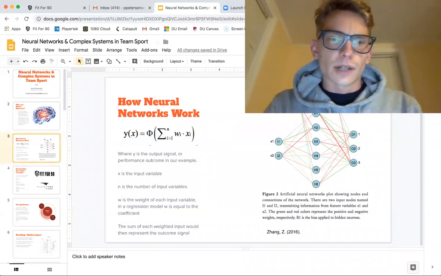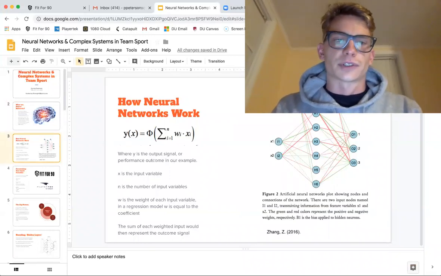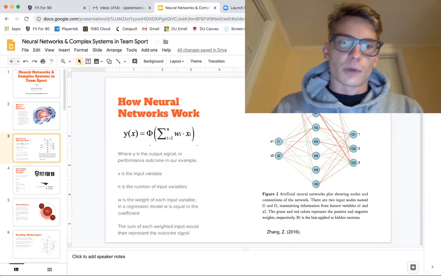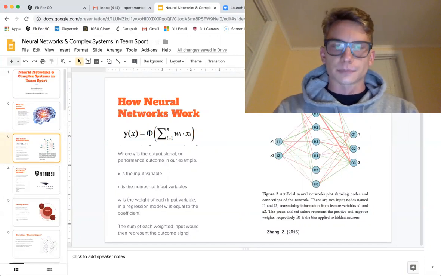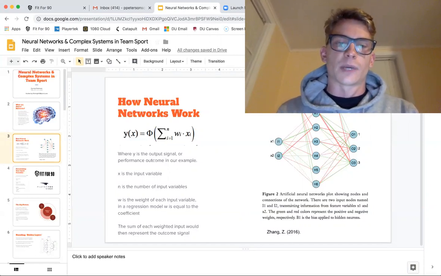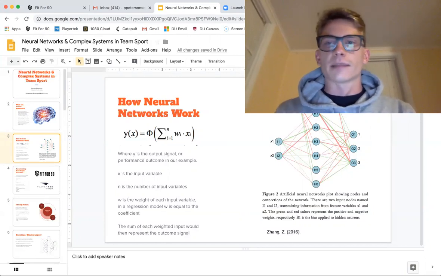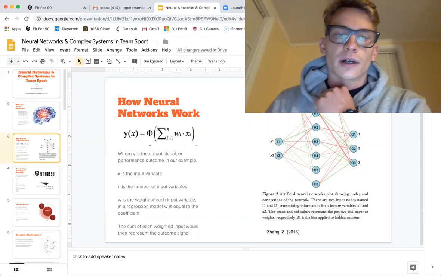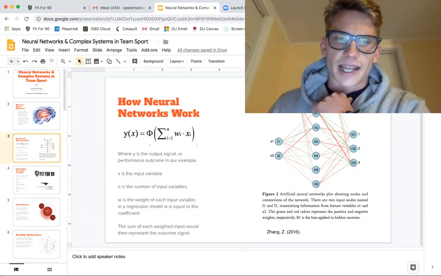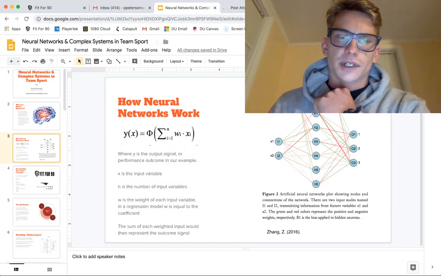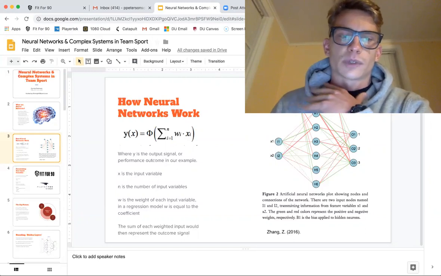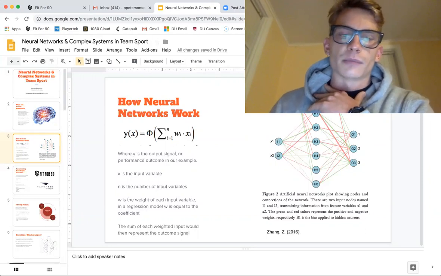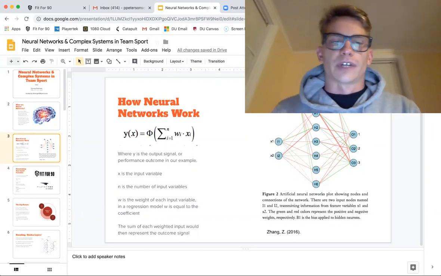Anyhow, here is how neural networks work, and this is just a brief overview. Y is our output signal. For us, this might be fatigue over the course of a long season. With Y being the output and X the input variables, one of the many input variables, we assign certain weights to these inputs. For instance, sleep might have a heavier weight than, say, the number of recovery sessions or hydration levels throughout a season, and then N is the number of those input variables themselves. In a larger, more vast neural network where you have a large number of inputs, you're expected to have a little bit easier of a time predicting the Y, the output variables.